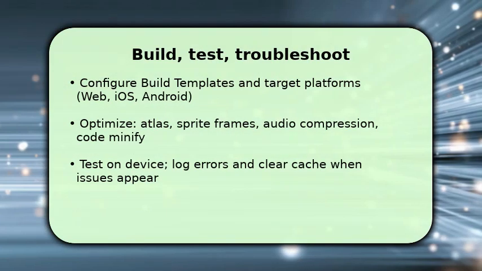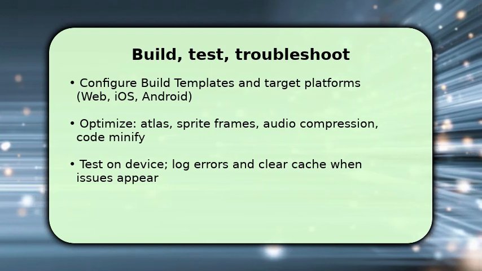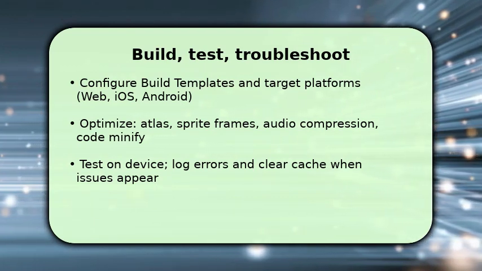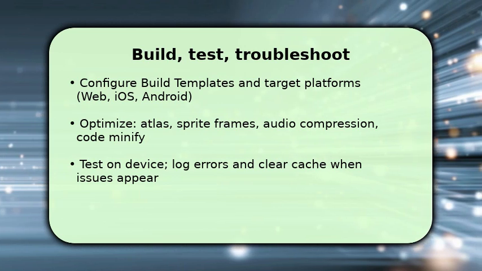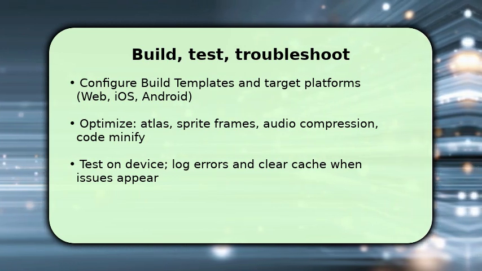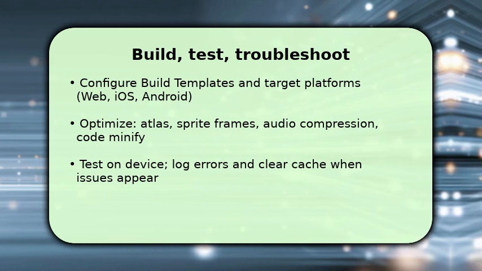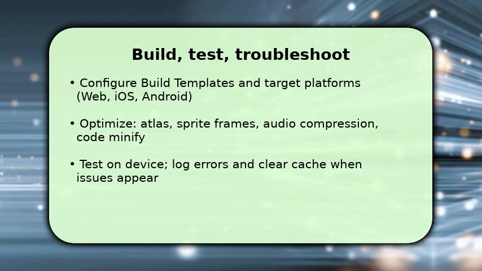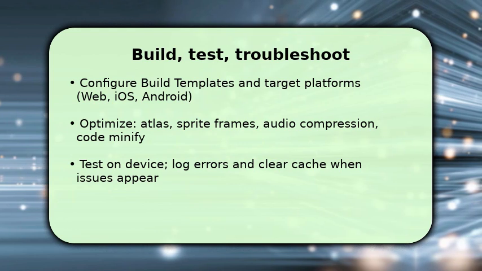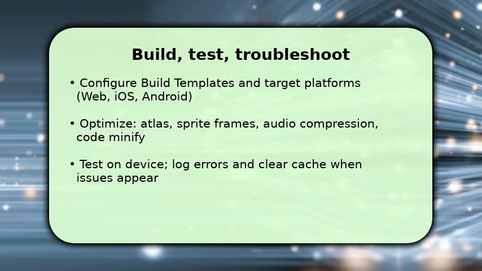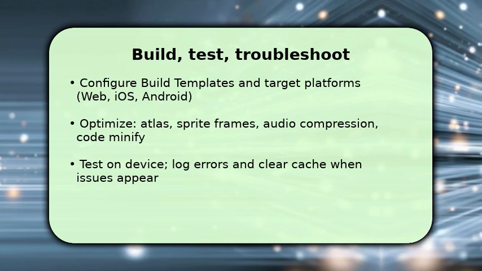in the editor. You finish by opening the build panel, selecting platform targets, and configuring options like debug, minify, and engine stripping for size. Build and run locally first, then deploy to device or browser for real-world testing. Once done, profile performance and optimize textures and audio, reducing draw calls and memory.